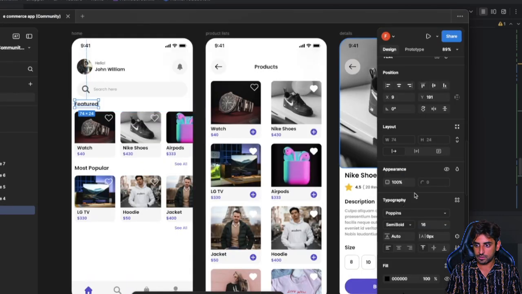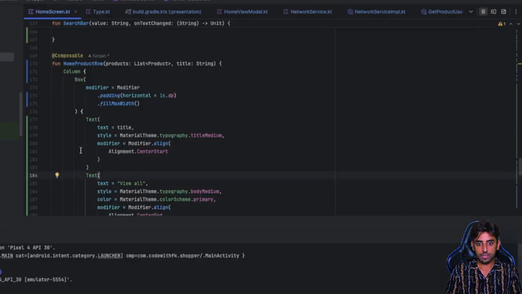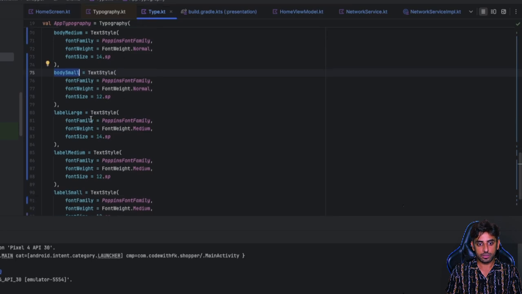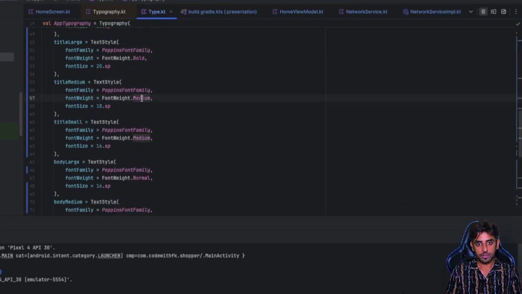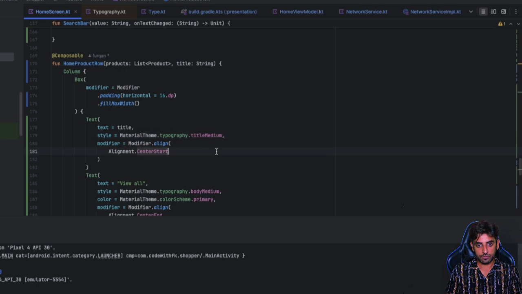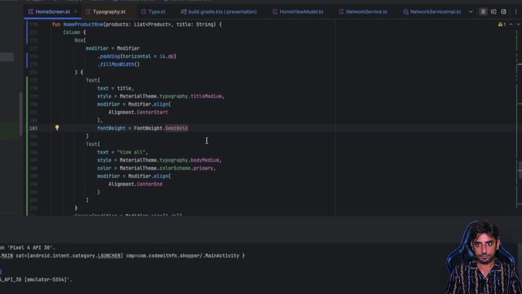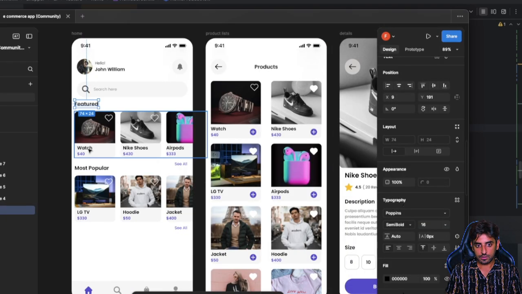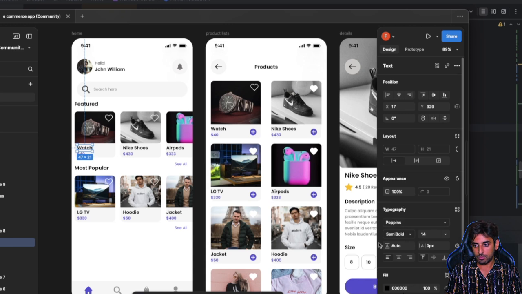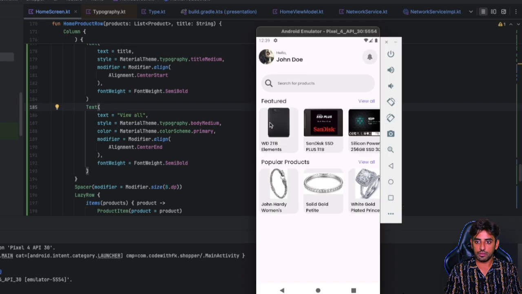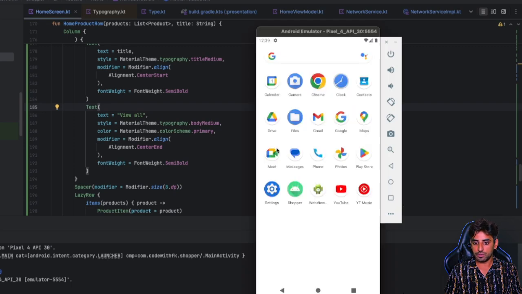The first thing is that it says 16 and semi bold, while I use this title, that is title medium, and if I go to this section and look for title medium, the font weight is medium, so I want to make the font change. So I'll go font weight and make it semi bold, right? Second one is this text as well. It's also semi bold but with 14 semi bold, right? And now if I run it, now we should have these semi bolds.